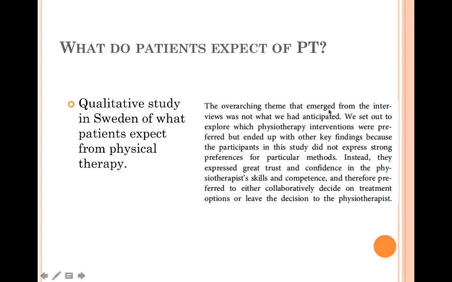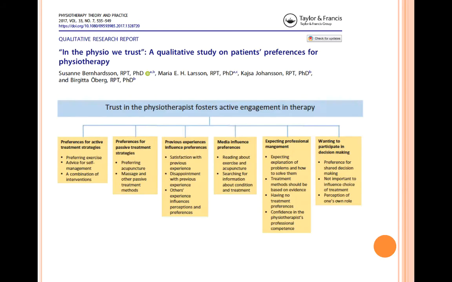The overreaching theme that emerged from the interviews was not what we had anticipated. We set out to explore which physiotherapy interventions were preferred, but ended up with other key findings because the participants in the study did not express strong preferences for particular methods. Instead, they expressed great trust and confidence in the physiotherapist's skill and competence, and therefore preferred to either collaboratively decide on treatment options or leave the decision to the physiotherapist, meaning that you really, in the end, are going to be able to influence your patients, and that's really why they're coming, not because of some preconceived idea about treatment.